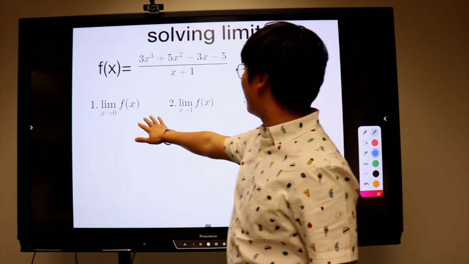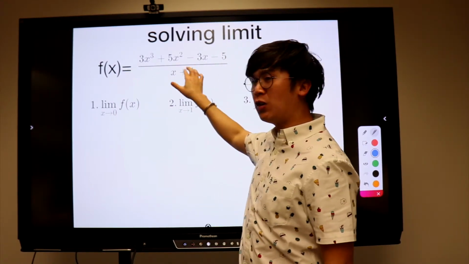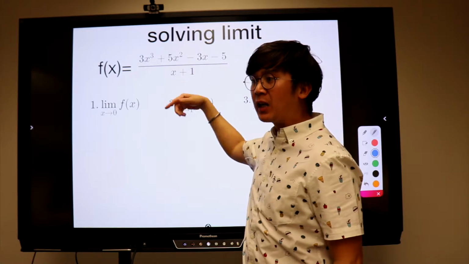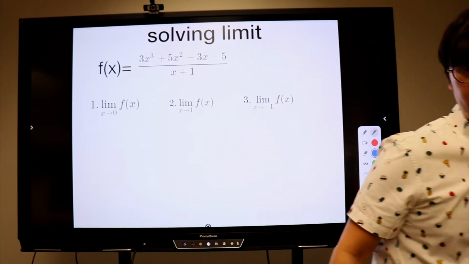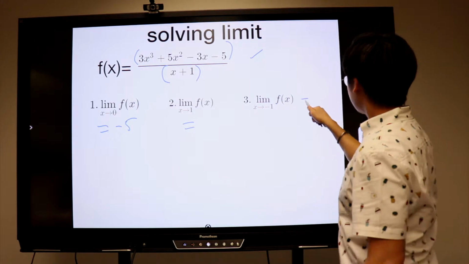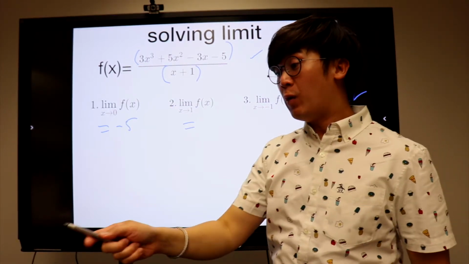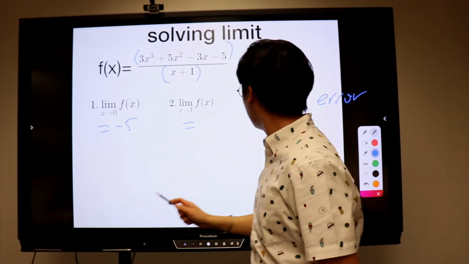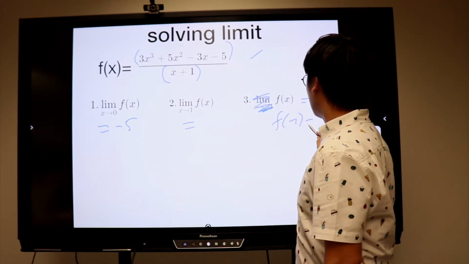If we're going to find the value of the limit right here at x equal to 0, did you plug this into the calculator correctly? Can we plug it in correctly this time? Because we will need it. What about at -1? What does it give you? Error. So undefined. We don't know yet, because what you're doing with your calculator is just finding the value of f of -1.